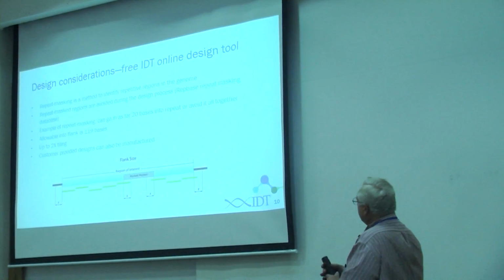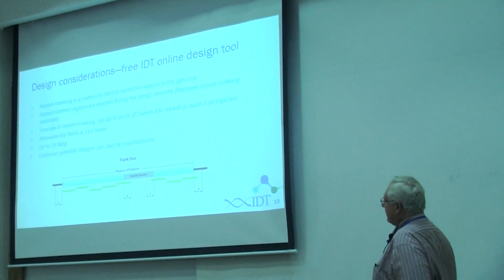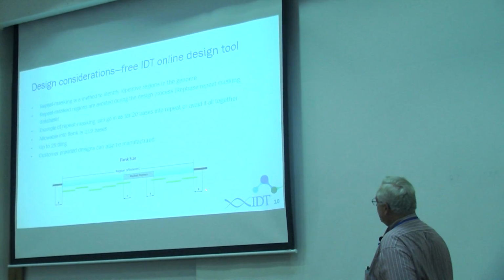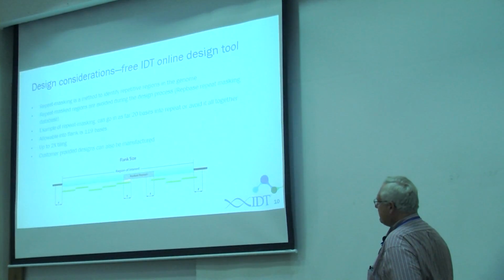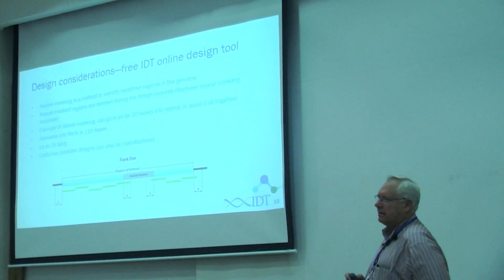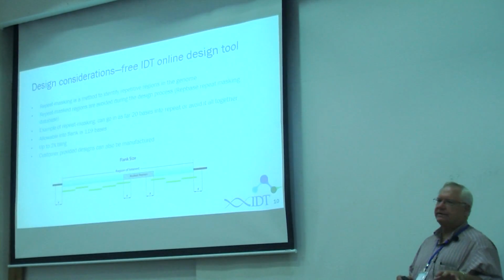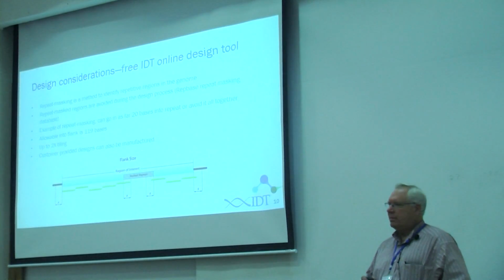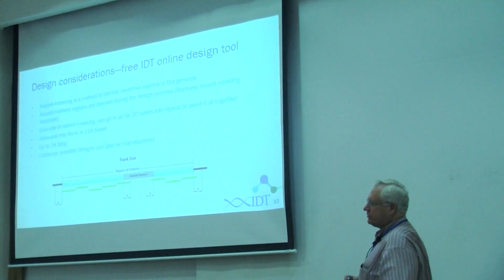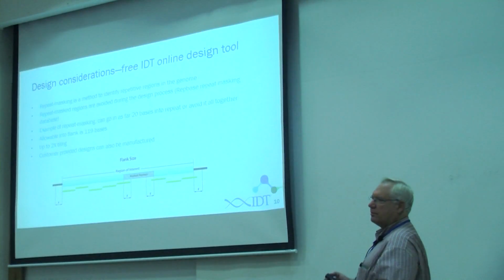So we've got an online design tool that will allow you to input a sequence, and it will array out the oligos for you to make these kind of pools. It will find repeats and mask them. And if you want it to be higher density than 1x tiling, you can go up to 2x with that. And some people do that if they're expecting areas with high frequencies of recombination. But otherwise, if it's just in a normal stretch of DNA and you're not expecting that, we think it's kind of a waste of money to tile more densely than 1x.